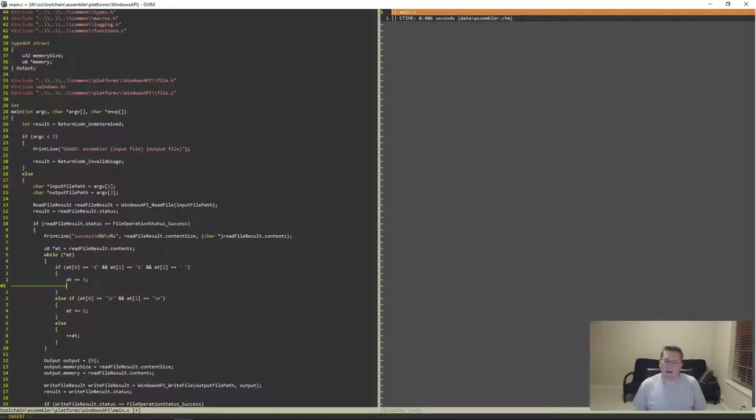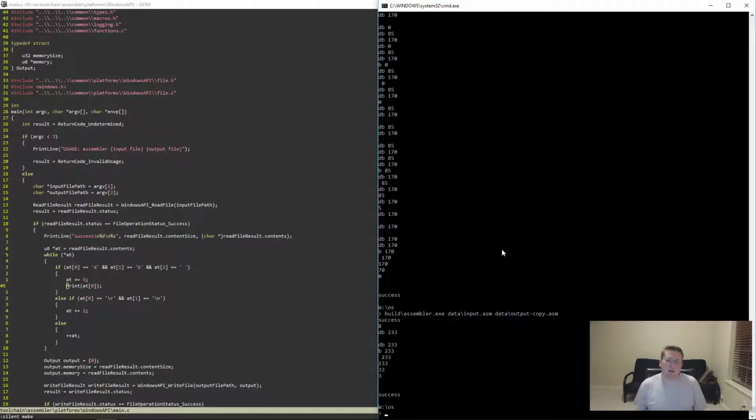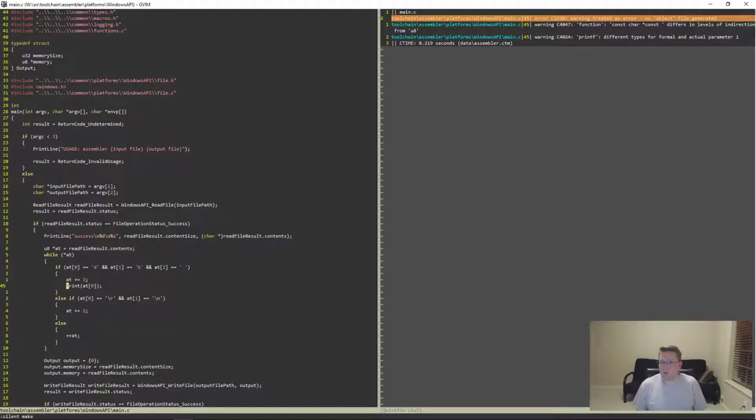So if we do that, and then we print, we'll go ahead and just print the character that we're at. So I would expect this to output just 1, 2, 3, 3. And it doesn't, because we didn't compile. So that's because this has to be like that.